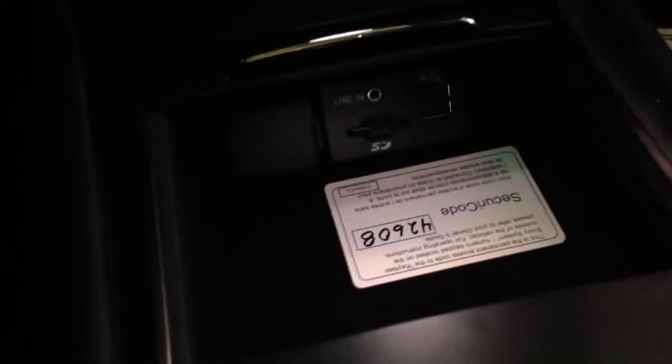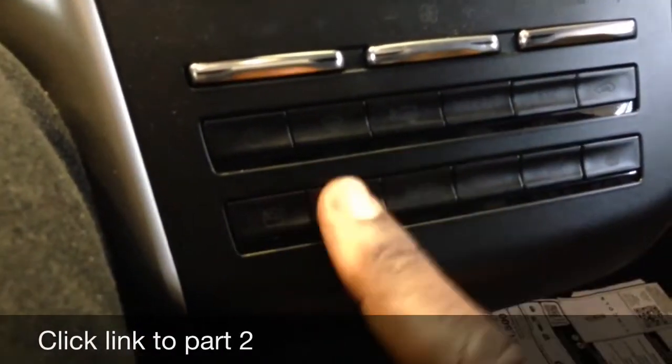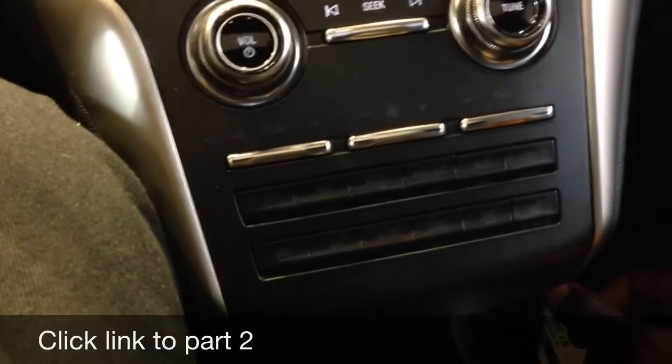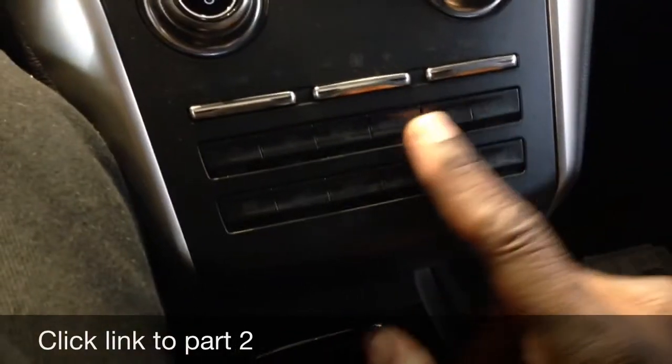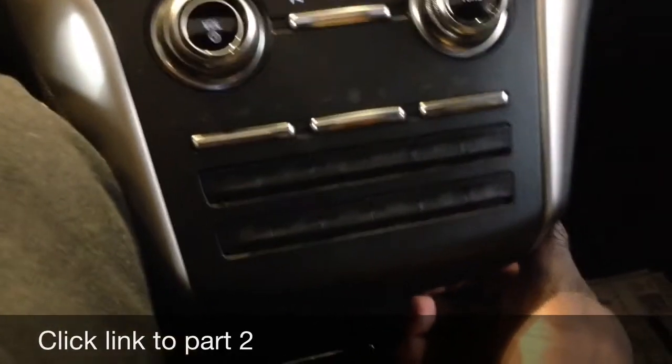Down here they have a line-in jack, an SD card reader, two USB ports, and a 12-volt outlet — all hooked into the SYNC system. One thing I can say you'll like is that now they have real physical buttons instead of all that touch-panel nonsense. So if you're a Lincoln loyalist who was upset that Chrysler has a better system with UConnect Touch, and SYNC was the reason you didn't want to buy a Lincoln — now it's not a problem.